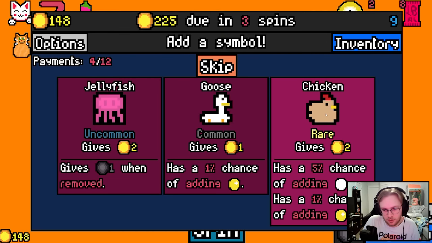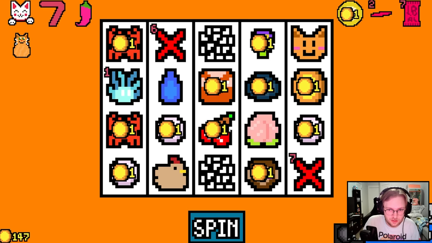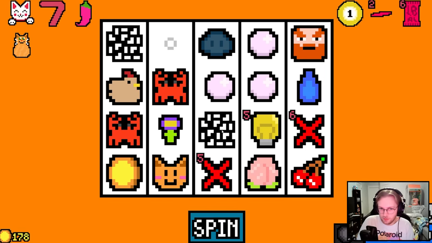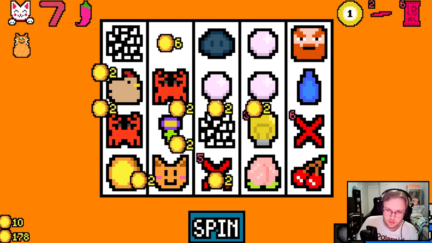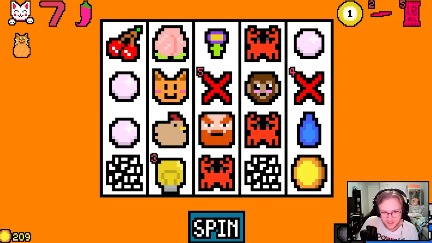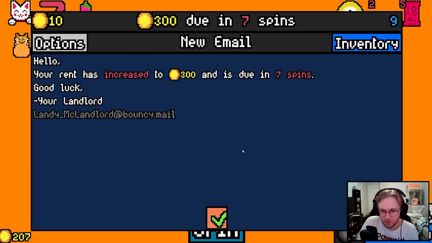Chicken. I think I take that as well, just because it gives money. Don't want any of those. I have two spins. I think I'll be able to pay this one. Another crab. We'll get the crab build to work. We'll pay up.